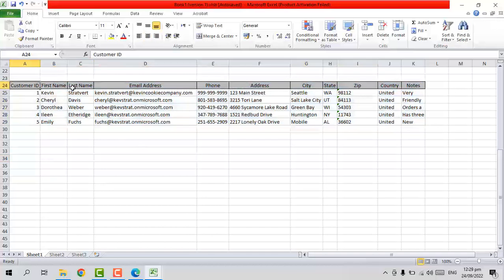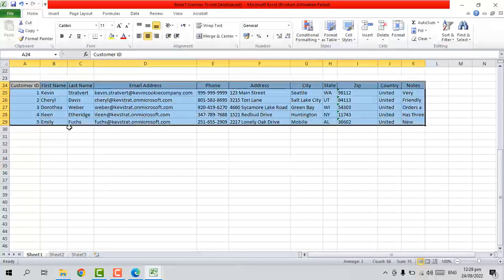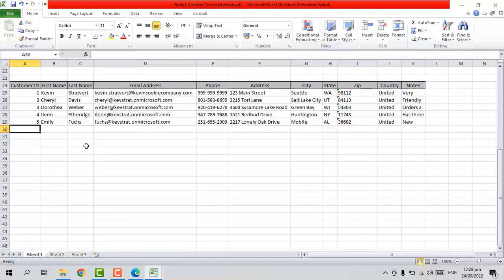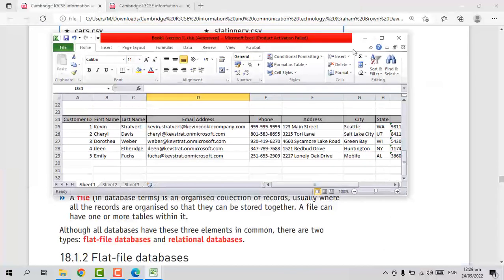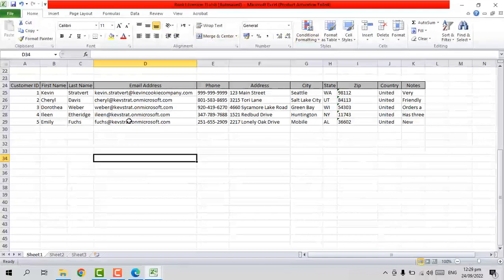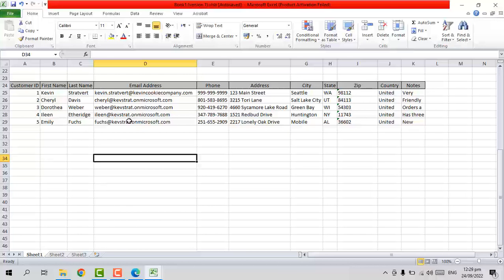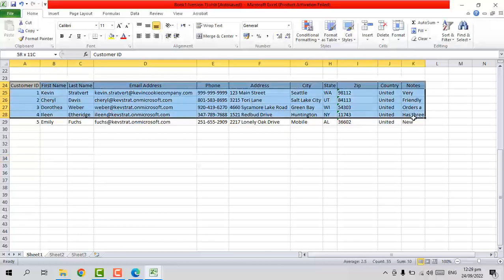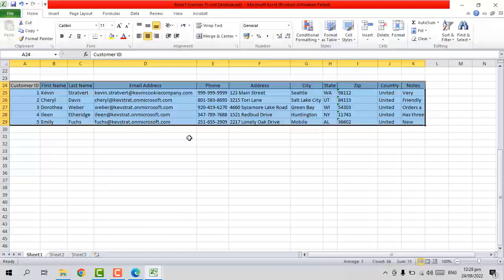I have a collection of data over here, and this is Kevin Cookie Business. It's a business that delivers cookies to clients. There are two reasons that we don't mostly use Microsoft Excel or spreadsheets in general to store data. First of all, you might want a relational database. You might want to create more than one table in one file, and in order to do that, you need to use database software.